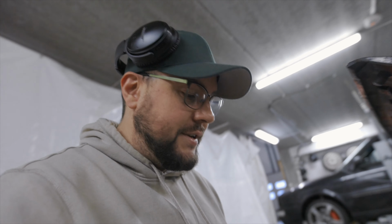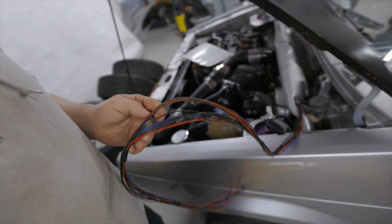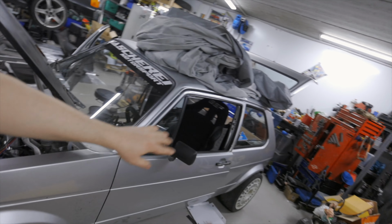This is why I wanted another type of ECU, because on the other bigger ECUs you have a bunch more inputs. Not that I need it, but it would be nice, since I now have Mark II wishbones in front and rear. I have the ability to have an ABS sensor.